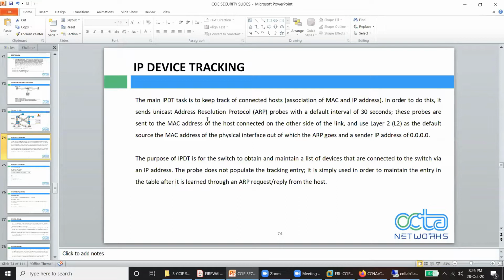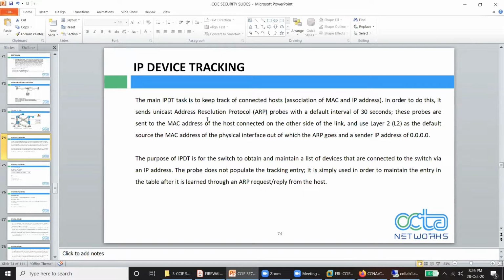And how does it do this? It sends unicast Address Resolution Protocol probes with an interval of 30 seconds. Every 30 seconds it sends a unicast ARP. Unicast ARP means one-to-one. You have heard about the ARP broadcast, where a host is trying to find out the MAC address of the gateway or a particular IP address.